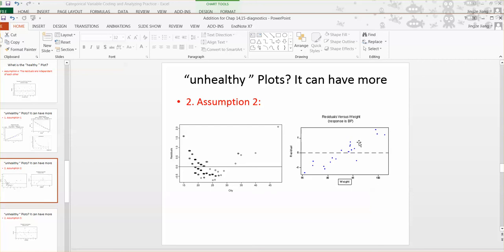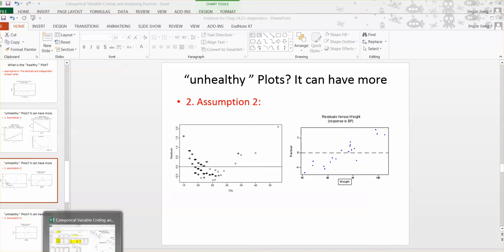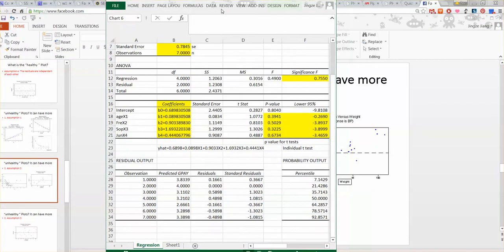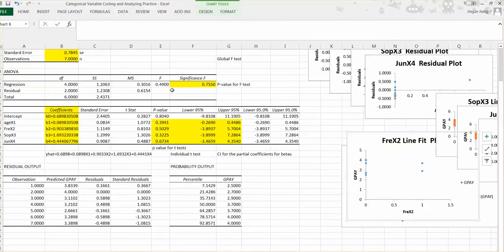Now, since we know under what condition assumption 2 is not violated, and what situation we would think assumption 2 is violated, we need to learn how to use Excel to create this plot. Let's still use the GPA, age, and class standing example. What will affect the GPA?